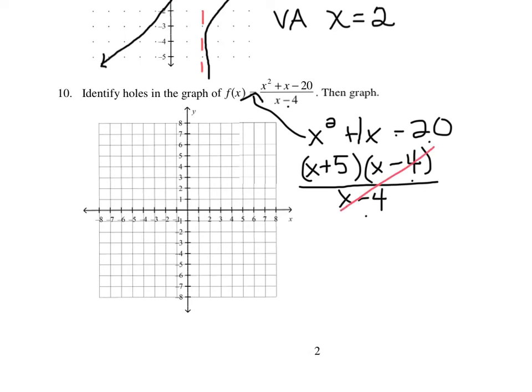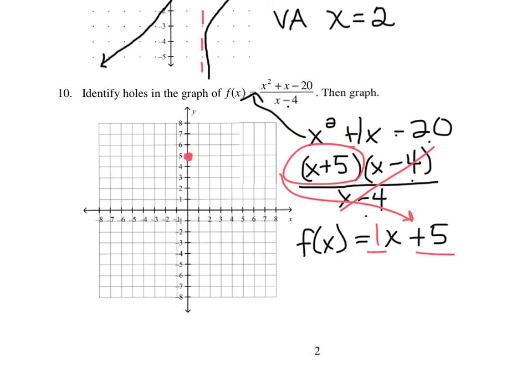What that means is the only thing we have left to graph is x plus 5, which comes from right here. So we need to go to the graph and go up 5, and then count the slope, which will be 1 over 1, so up 1 over 1. So our graph will be a straight line like this. It's not going to be that crazy hyperbola shape, it's just going to be a straight line. And now, if we were to have a vertical asymptote, it would be at positive 4.